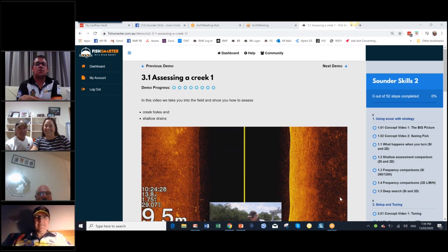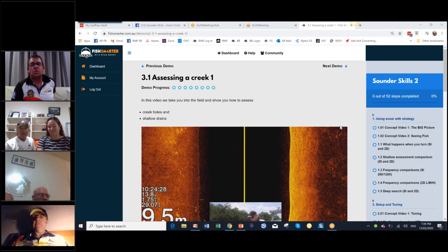We live 4 hours away from most water sources. Do you guys have cheat sheets that are available in Skills too that you can use in the boat, so that if you don't have service, that type of thing, we can use? Just as you don't remember stuff after you've read it, so I don't retain it as much as I probably should. Do you guys have cheat sheets that we can print out and keep in the boat?